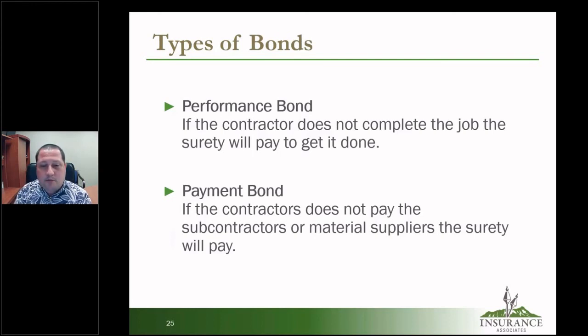There are two types of bonds: a performance bond and a payment bond. A performance bond ensures that the contractor will complete the job. It will pay up to the penal sum or contract amount. Usually you won't be out the entire amount because progressive payments throughout the course of construction can reduce this risk. A payment bond is a guarantee that the contractor will pay its subcontractors and suppliers. The cost for these bonds is typically between 1% to 3% of the contract cost.